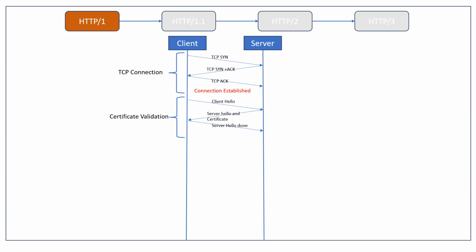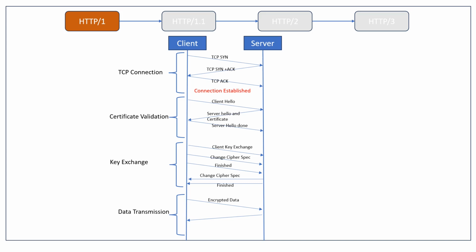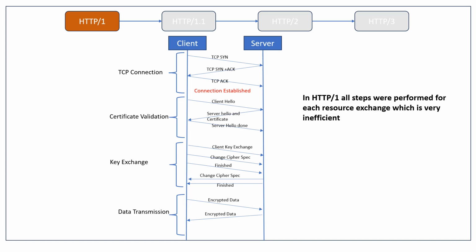The next step is to do the key exchanges, right? Because we want to make sure data is protected in transit. Suppose you send some data which might be sensitive, or maybe some images. You want to make sure it is encrypted while in transit. So for that, we do the key exchanges, and then after these three steps are performed, we are able to get resources or data from the server, right? So then we are able to fetch resources from the server.